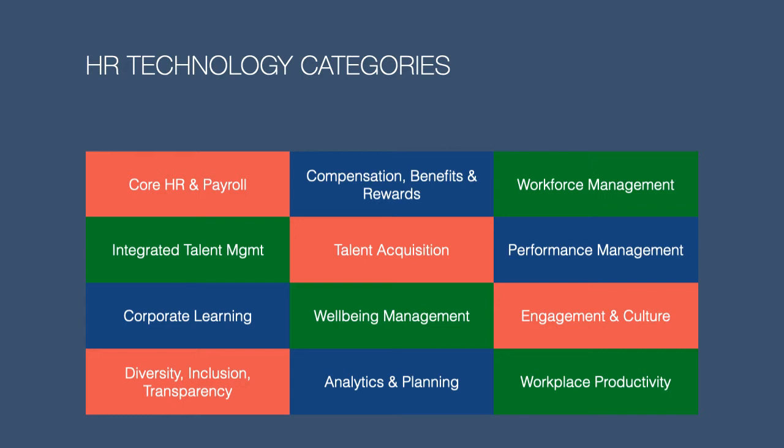Integrated talent management, again, that is related to recruiting, sourcing, tracking candidates from the interviewing to the hiring phase. Talent acquisition is also, again, another word for recruiting, and it includes any type of technology that is related to that process. Performance management, again, this is another area where there's been a huge amount of growth recently in the HR technology market. There are just a ton of independent or standalone performance management applications now.